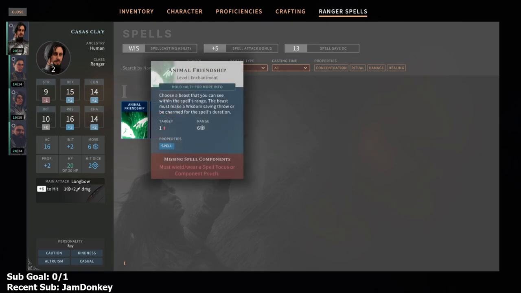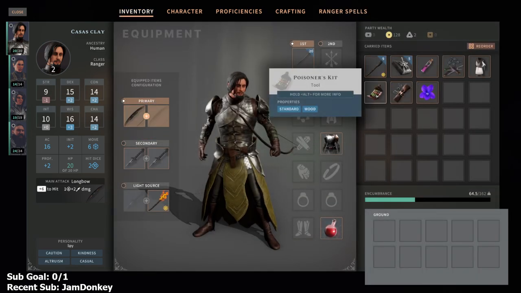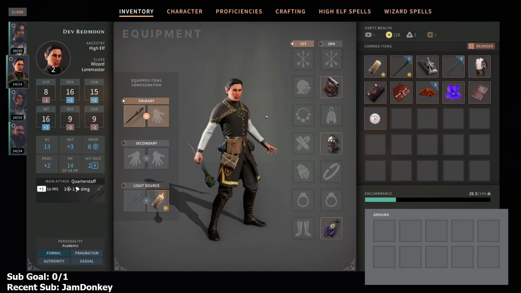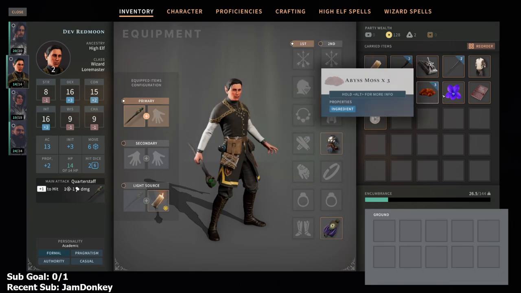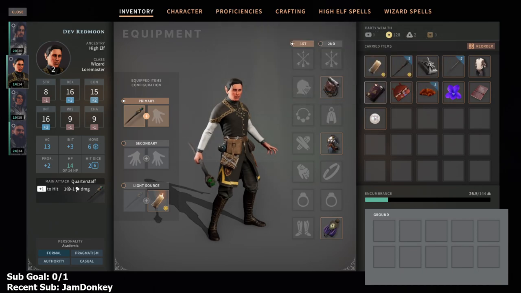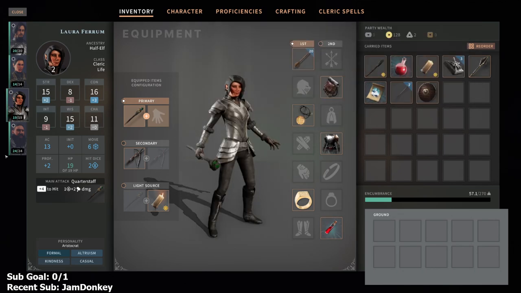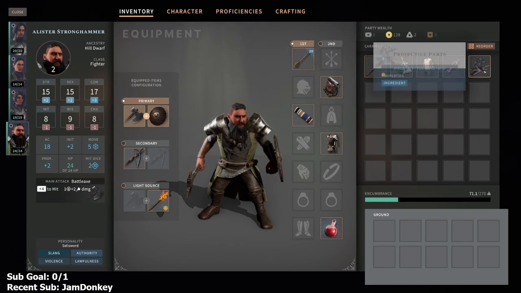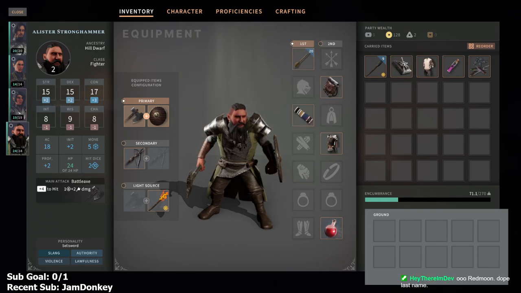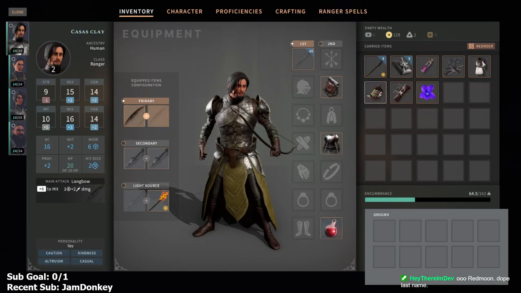Must wield a spell focus or component pouch. Do I have one of those? Am I able to trade to myself? Ration pouch. I could have sworn somebody has a component pouch. Projectile parts. Backpack. Crossbow bolts. Arrows.